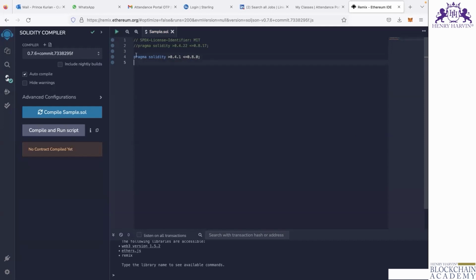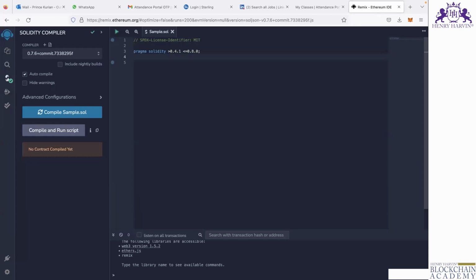So this is the first line, the solidity version. We need to specify the solidity version, and it can be specified like this. So we have done up to this line. No need for this, this is the comment. After that, you need to write a smart contract. Our aim is to write a simple program.